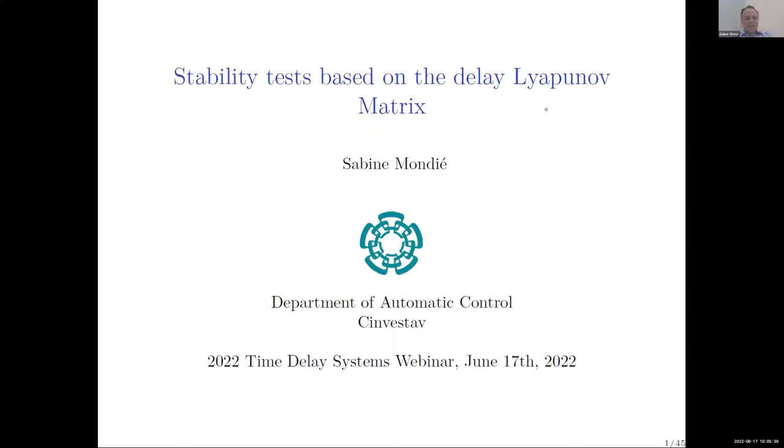Do you see me? Am I moving? I don't see Sabine moving. I don't see the slides. She's just in a very small window. And you hear me, Wim? I hear you well. Sounds like Sabine was frozen somewhere in the internet. Okay, we can wait a little. Hopefully she's going to come back soon. I can see now the slides disappeared, so she probably has to reboot a little.